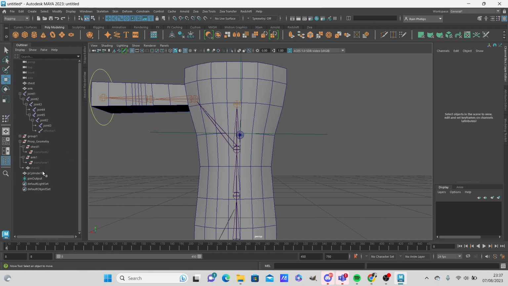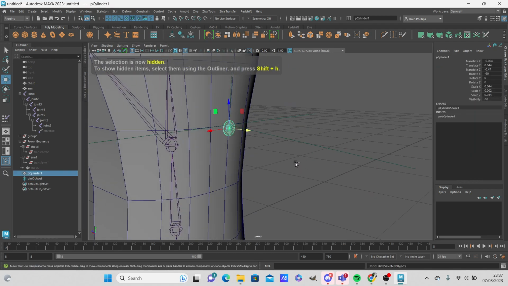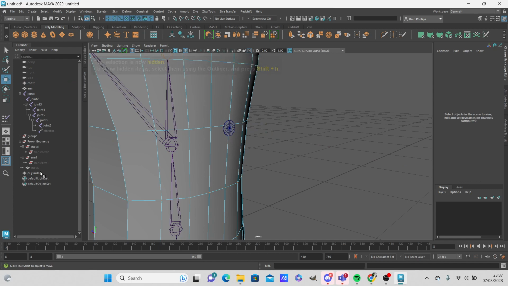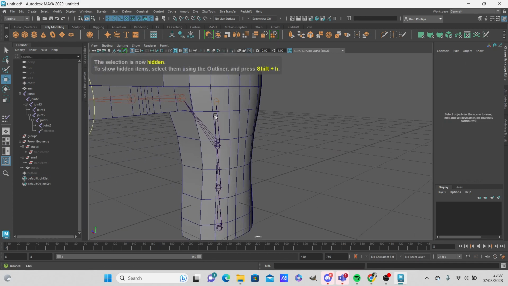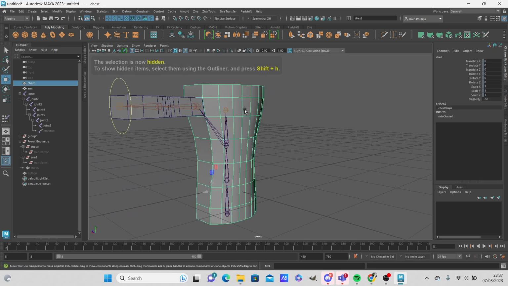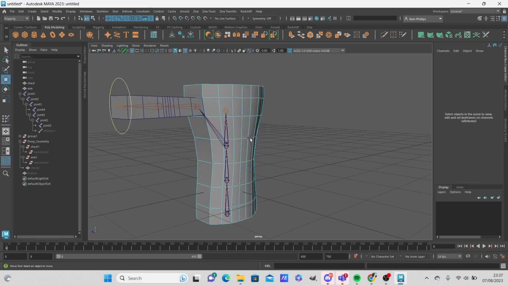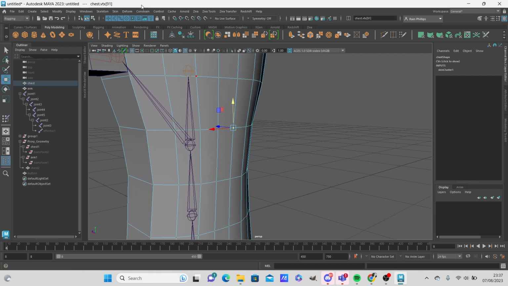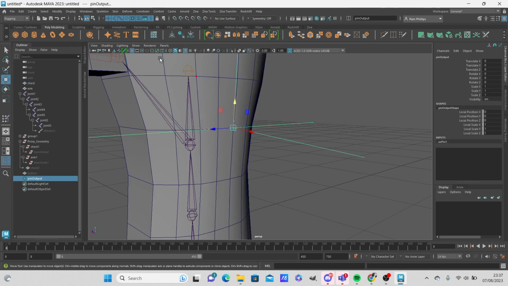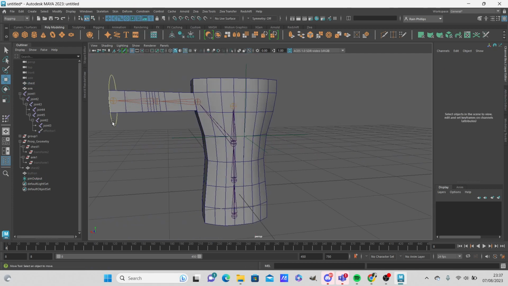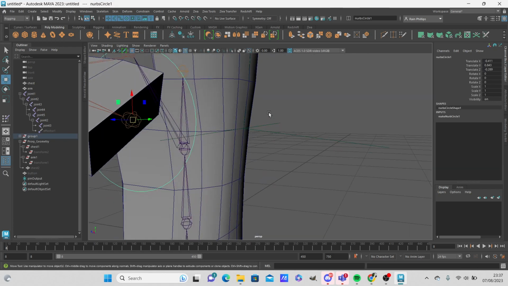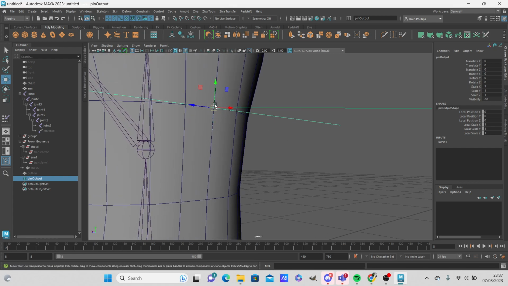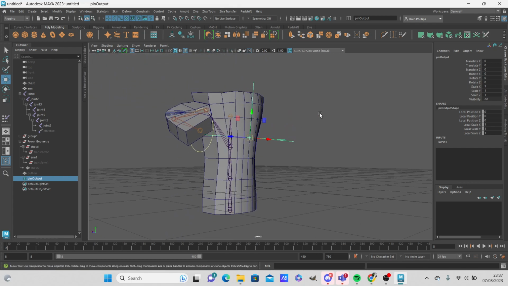All this does, if I hide the button, because I did nothing with the button, I select the chest, vertex, select the vertex point, go to constrain, go to rivet. What this does is, no matter how you move it, it creates a locator which is now constrained to this location on the geometry.